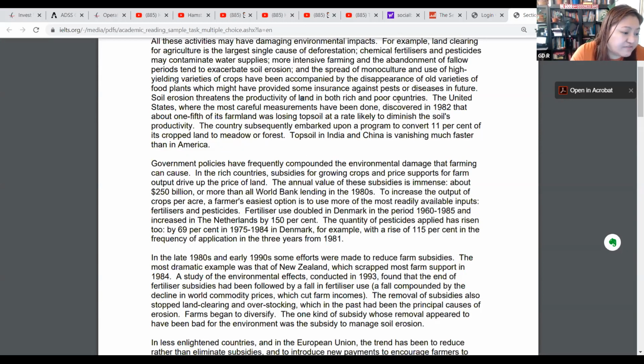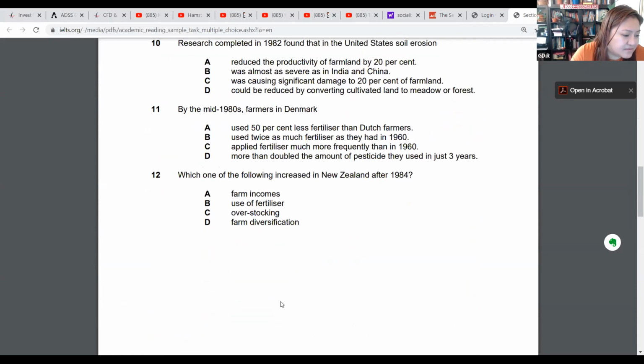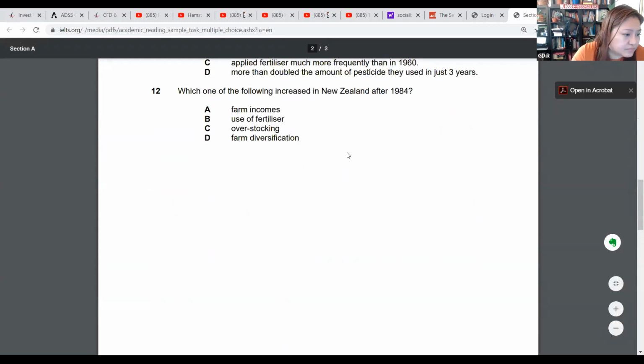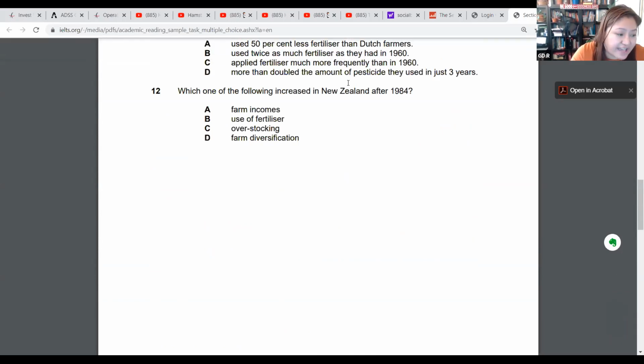Just to be safe, we cannot find any Denmark on the first paragraph. Second paragraph, yeah, Denmark is here. Third paragraph, nothing, it doesn't talk about Denmark. So try to read here and look for the answer here, since Denmark is here. Try to understand this and answer the question later. Try to answer this on your own later. That's basically how you should locate the answers.